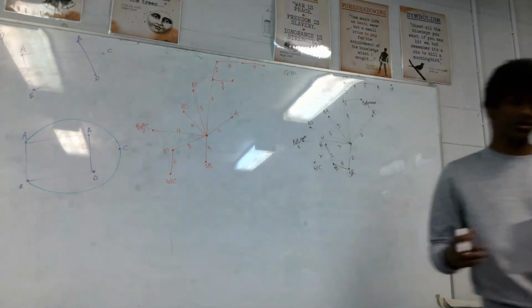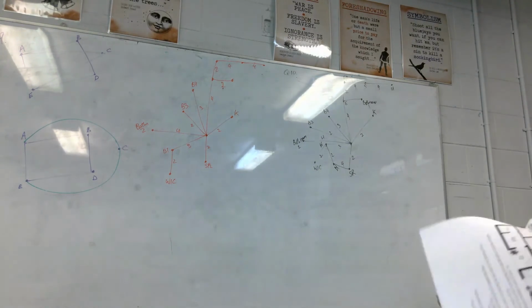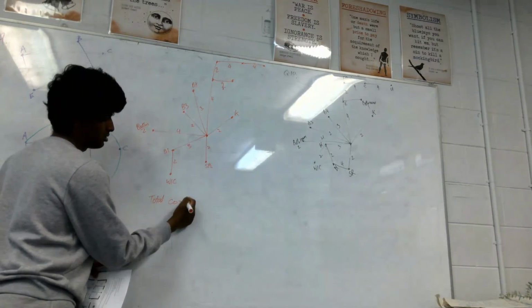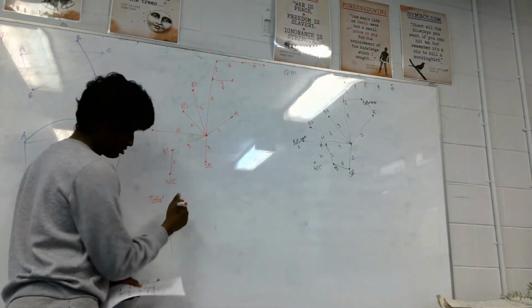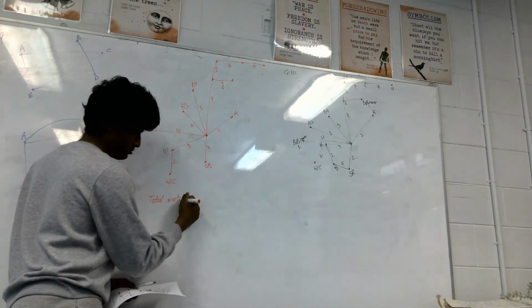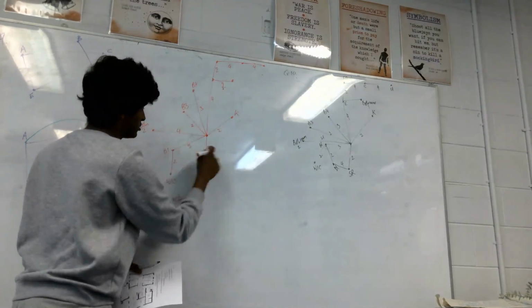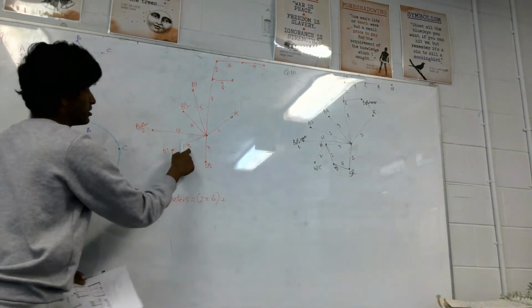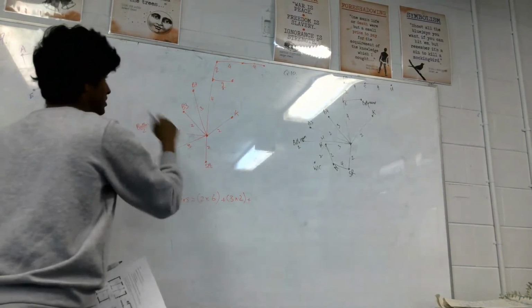Alright, once you've got your spanning tree, that is the minimum spanning tree. You need to calculate the cost per meter. So, total, not cost, total length. Total amount of meters, actually. We're going to have 2, 2, 2, 2, 2, 2. So 1, 2, 3, 4, 5, 6. So 2 times 6. We're going to have 1, 2, that's it. So 3 times 2. And then your 4 connections are 1, 2, 3, 4.